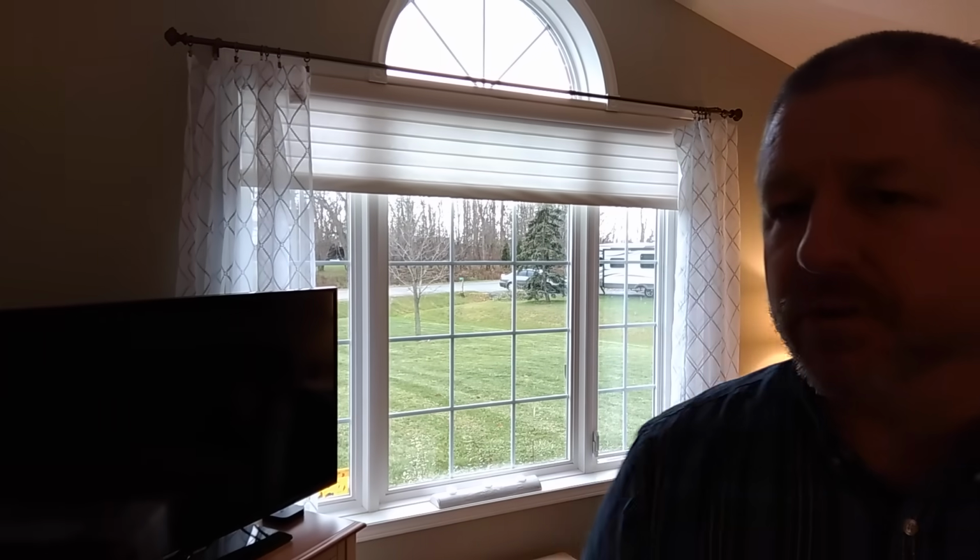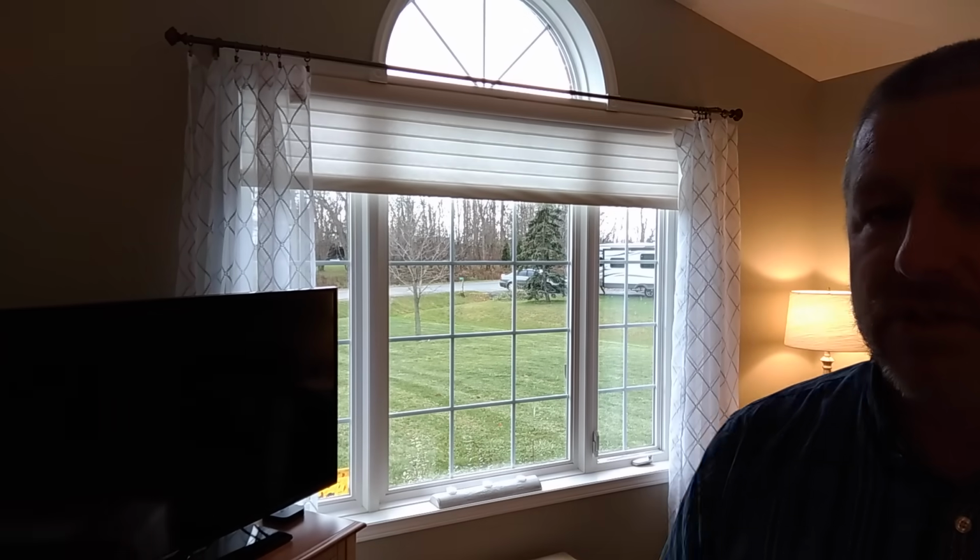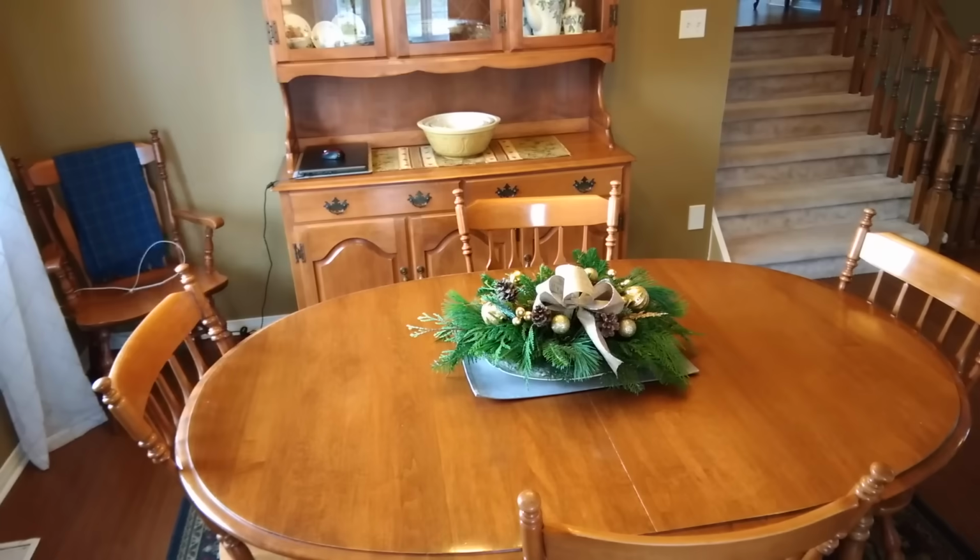If we look over here, you'll see that this living room also has a TV, a television, where you could sit just to have a quiet, relaxing evening where you are going to entertain yourself by reading a book, maybe sitting and talking with friends, or watching some television. So that's the living room. Let's look at the dining room next.